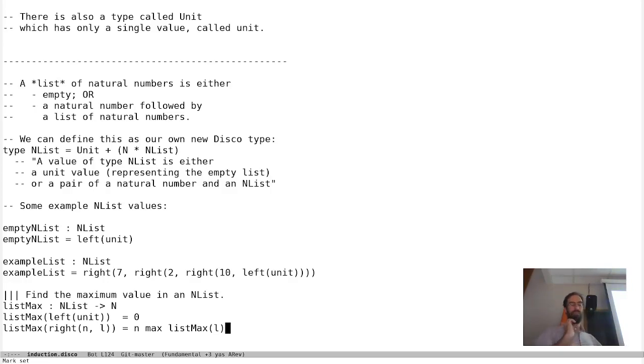So before I get back into this, just one thing I wanted to say. The module that I posted over the weekend, if you've looked at it, you may have noticed. If you haven't, I'm telling you that it does involve writing some Disco code, but unlike previous modules, I didn't give you a Disco file to start with to fill in. So you just have to make your own.